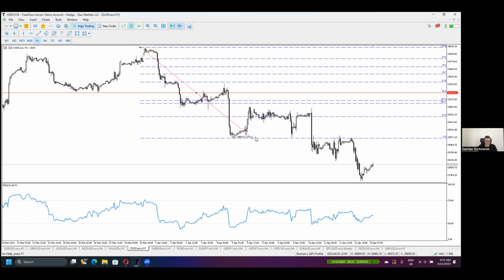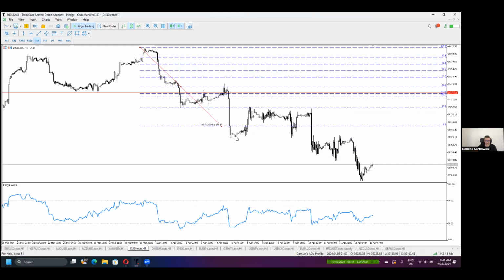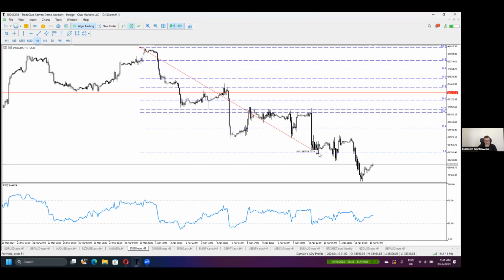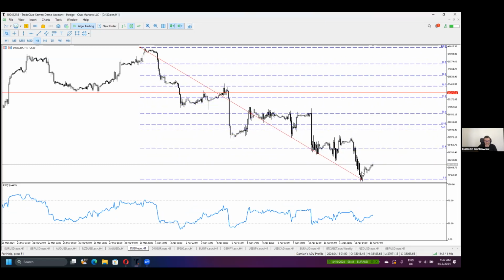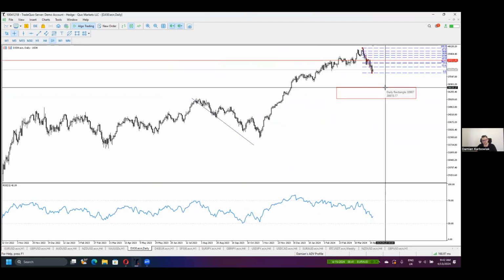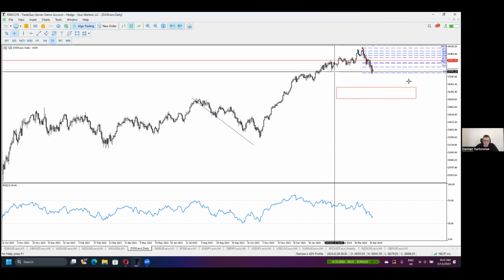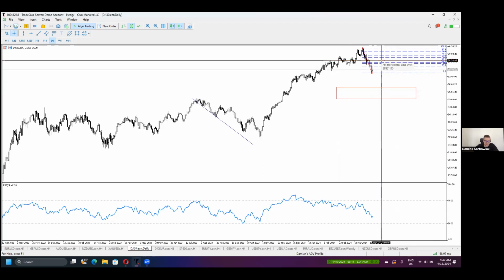If you would like to wait for the correction, as you can see, even here after this correction, the price didn't touch, or here the price for the first time touched something like the shallow A. After that, here they didn't, here no, and no as well. What I suggest is to wait until the price comes back at least to the 50%, if you would like to think about selling this market, or just wait until the price falls down to the next one-to-one. This way of trading, in my opinion, is safer. It's better to wait for the next one-to-one and play buy instead of trying to find a sell transaction.